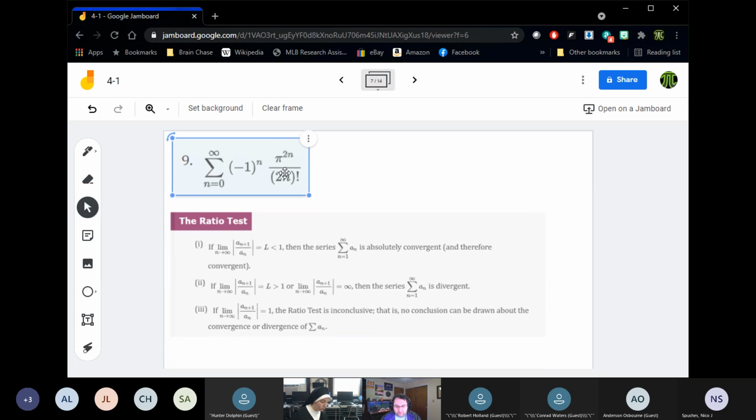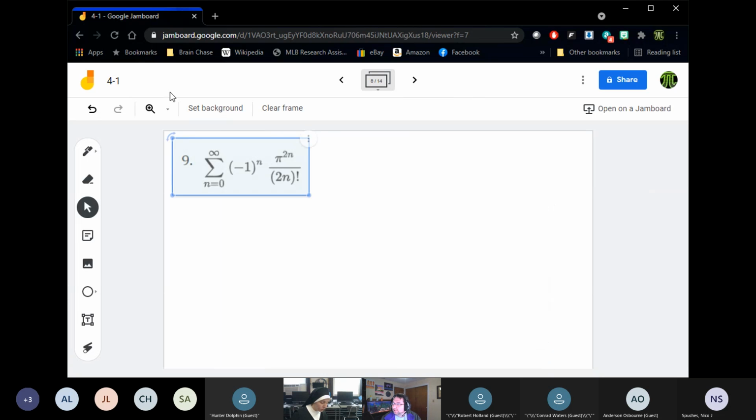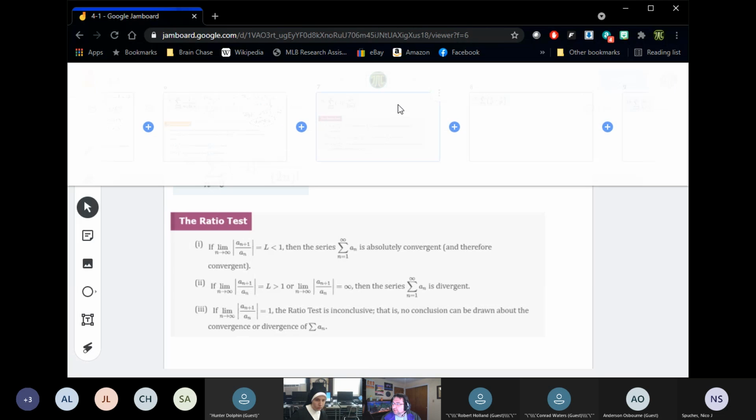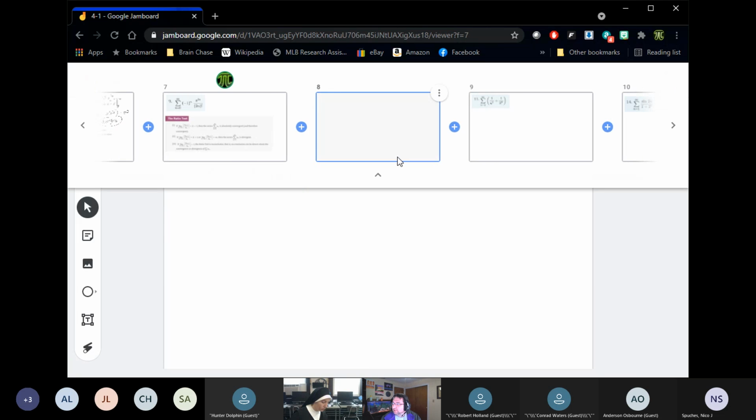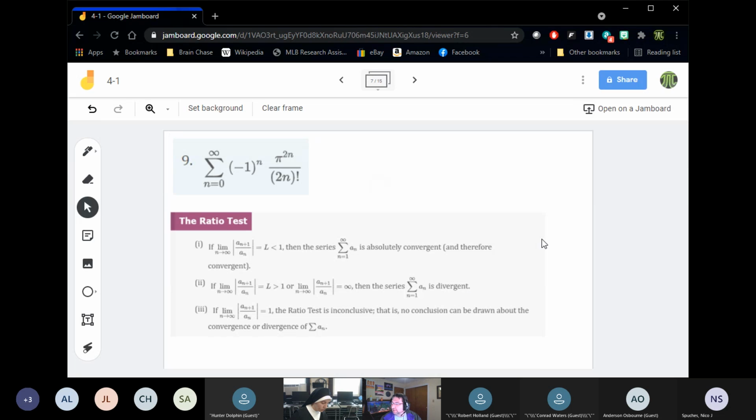All right, so there's the root test. Work your way through the root test, and then we'll work on this problem. That's the ratio test? Oh, sorry, the ratio test, not the root test. Yes, you're actually doing the ratio test in this one, not the root test, because of the factorial. You can't do the root test when you have a factorial. Okay.